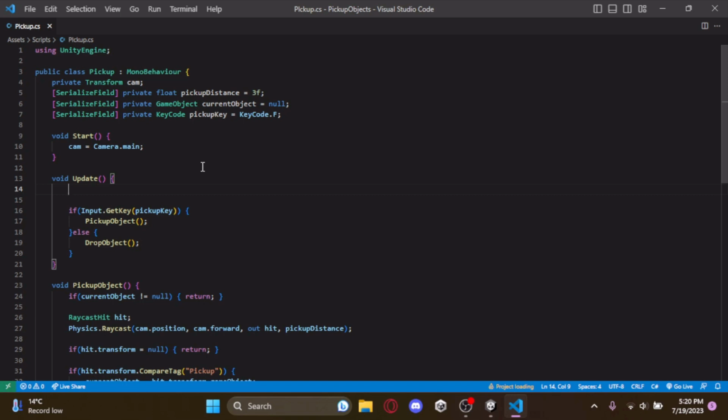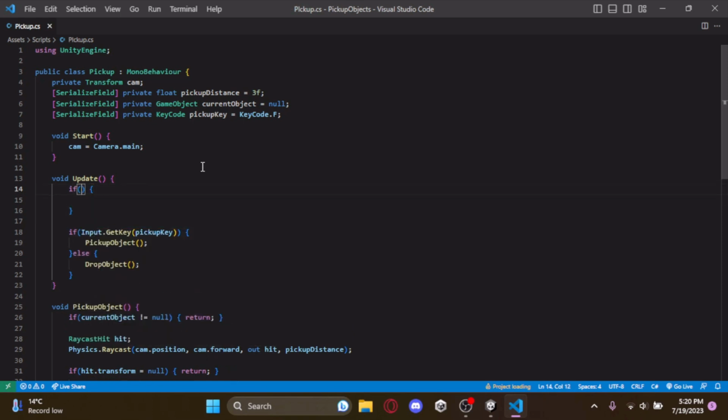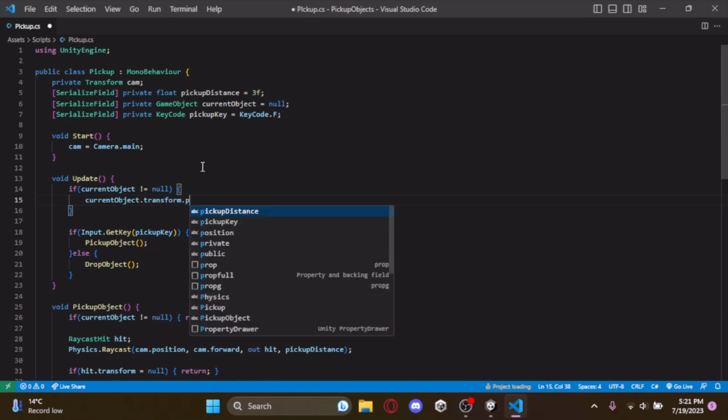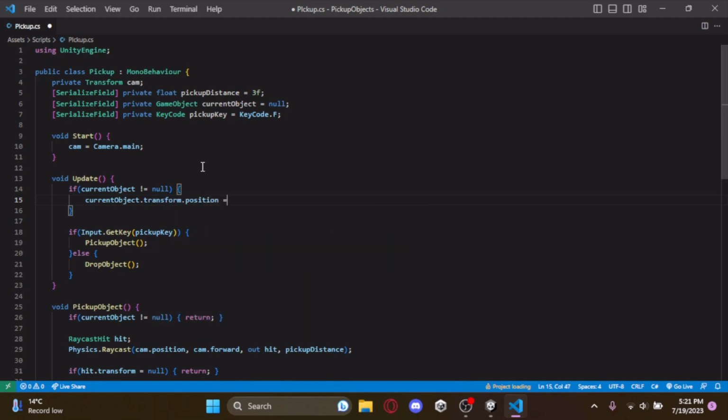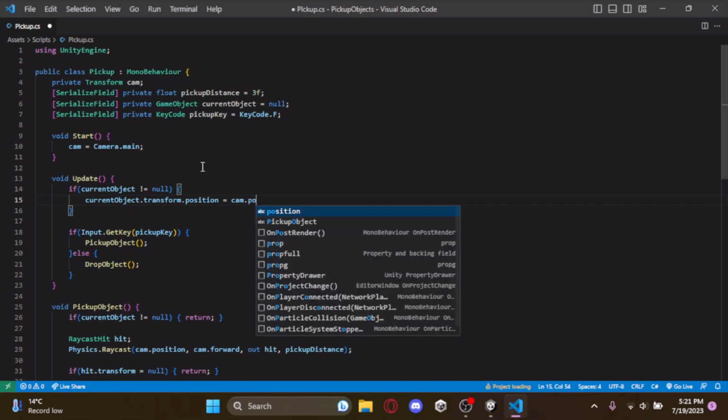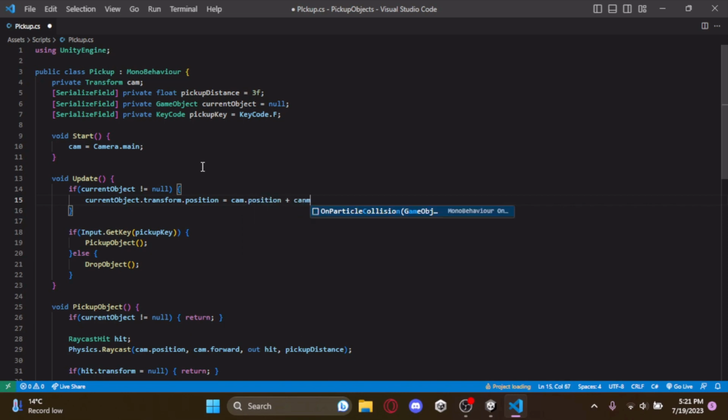Cool, so because we have our current object, we can say if current object is not equal to null, we can set current object.transform.position is equal to our cam.position plus our cam.forward.